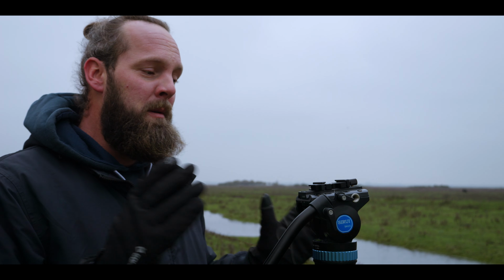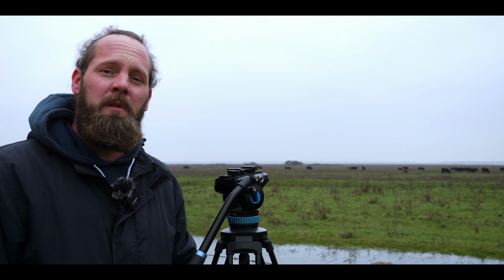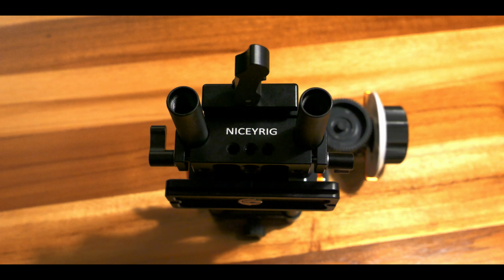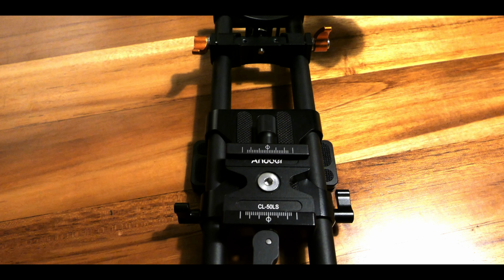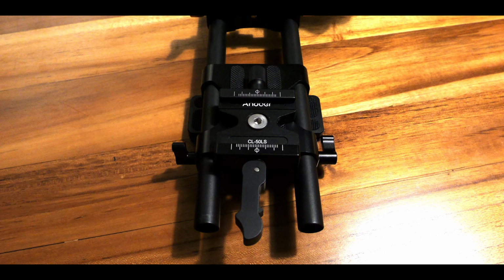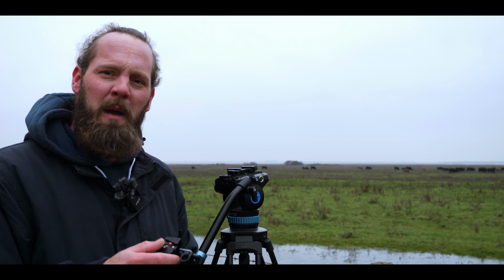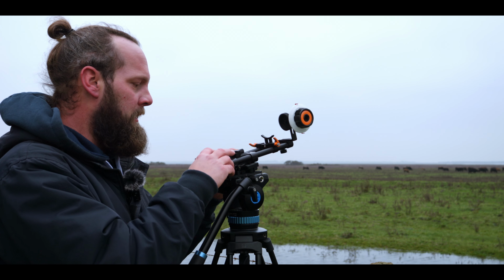Okay, so let me build up the rig on this. I start off with a simple base with 15mm rods and a base plate, a Niceyrig Baseplate, with an Andoer Arca-Swiss quick release on top, and a simple follow focus and a simple lens support. On the back I have a V-mount attachment, and that goes on to the tripod first.